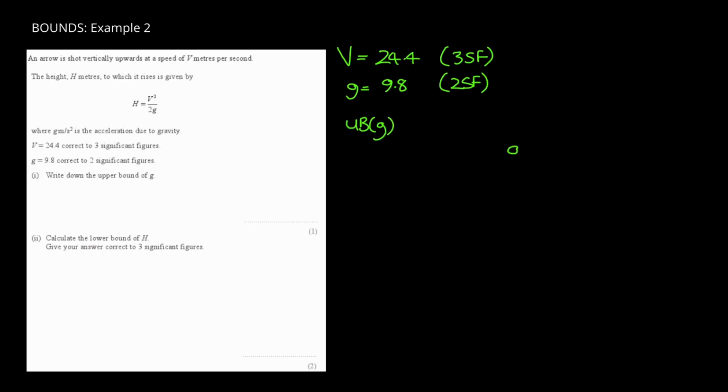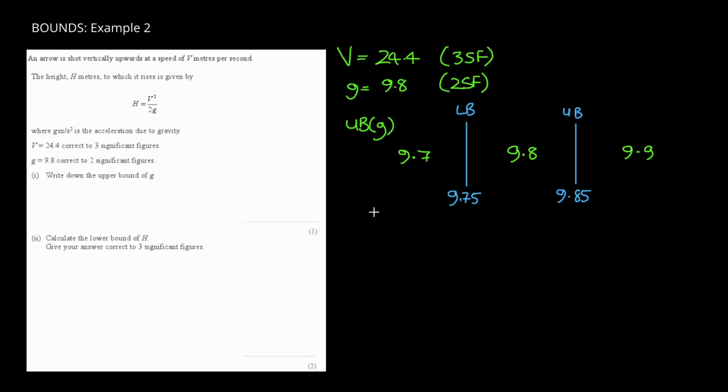Again, how I do this is I write 9.8, leaving enough space on the left. What's the next number down from 9.8 in two significant figures? It will be 9.7. And the next one up would be 9.9. And if we draw in the goalposts halfway in between, we can then say that the goalpost lies at 9.75 and 9.85. And this will be the lower bound, and this will be the upper bound of our value of 9.8.